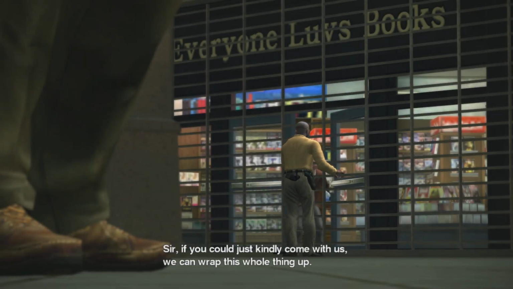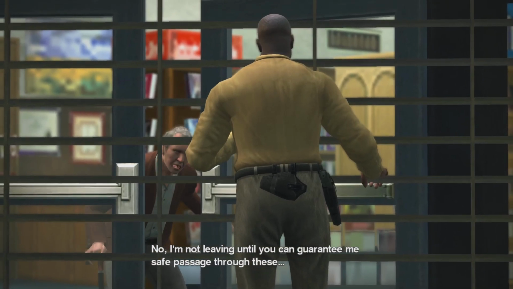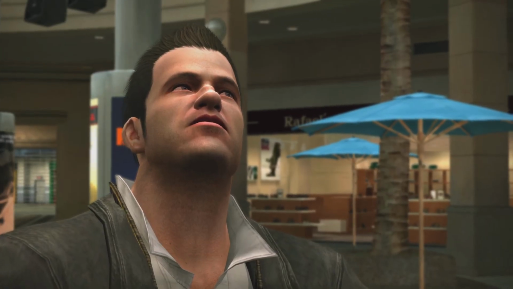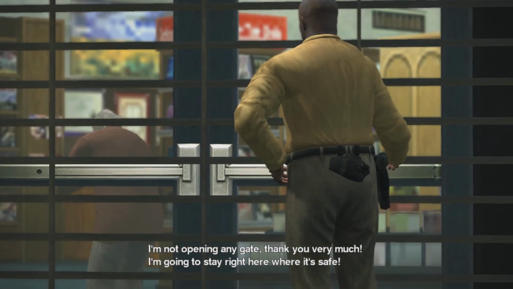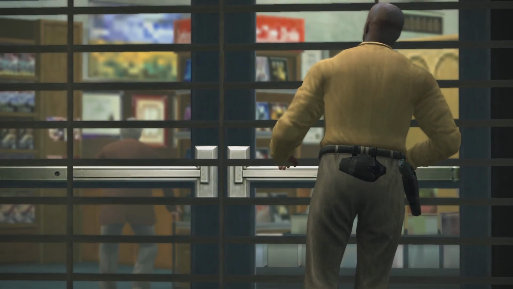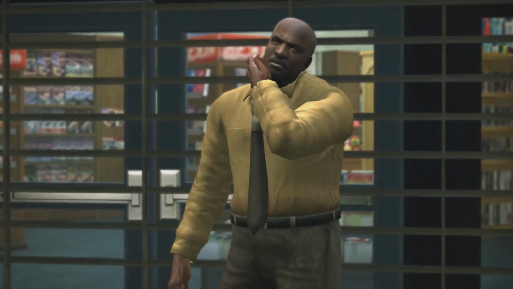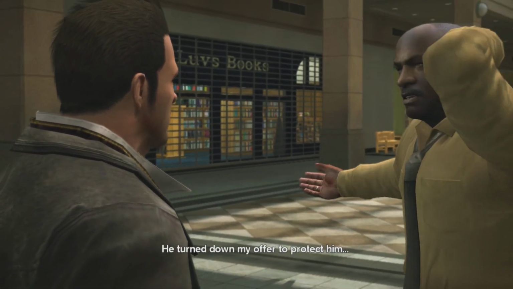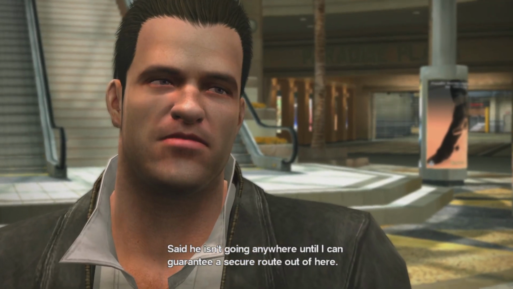Sir, if you could just kindly come with us, we can wrap this whole thing up. No, I'm not leaving until you can guarantee me safe passage. Just open this gate. Just open this gate. It's for your protection. I am not opening any gate. Thank you very much. I'm going to stay right here. Dr. Barnaby. Sir. Thank you and goodbye. Dr. Barnaby. Stubborn old people, eh? What happened? You can't just arrest him? He turned down my offer to protect him. Said he isn't going anywhere until I can guarantee a secure route out of here.